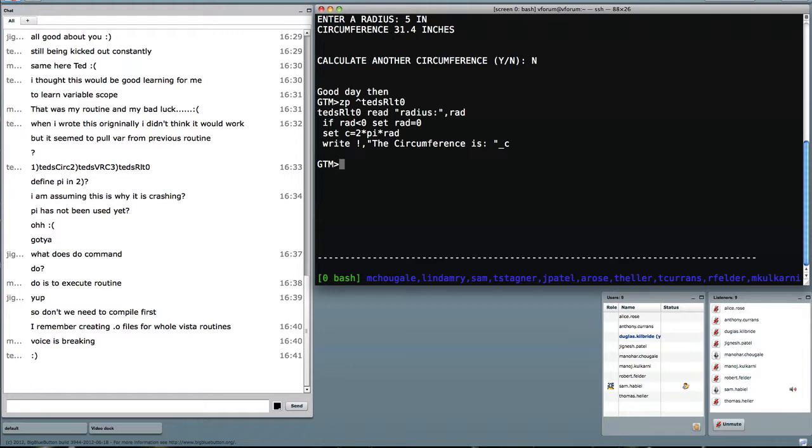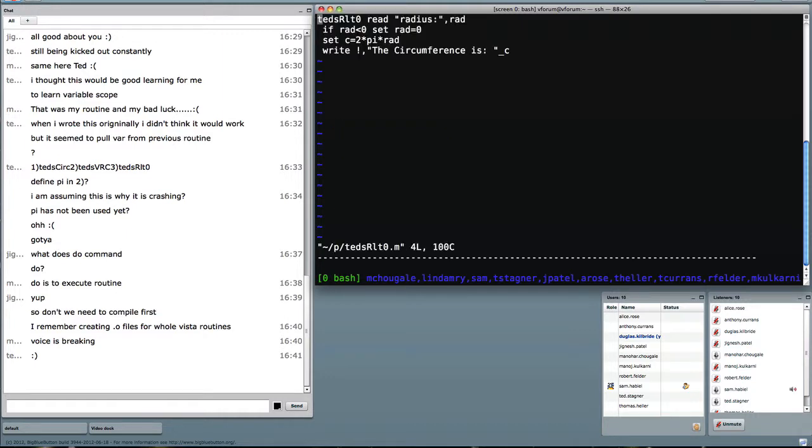And by the way, you don't have to do this, or shall we say, do as I say, not as I do. Yes, here you go. Right. So I just opened the routine in an editor.